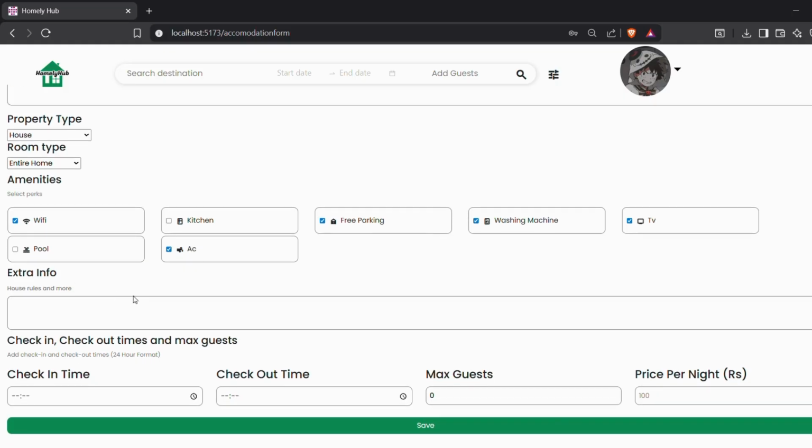Then give the extra information, the check-in time or the checkout time, the max guest, price per night, and then save it.